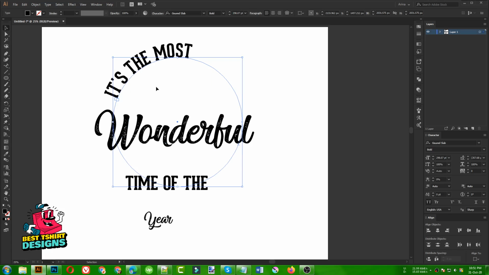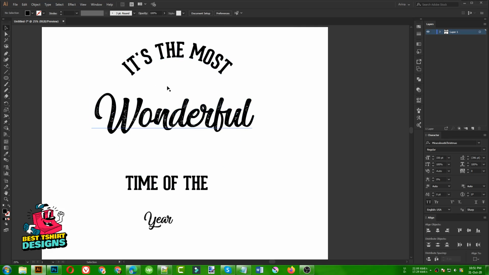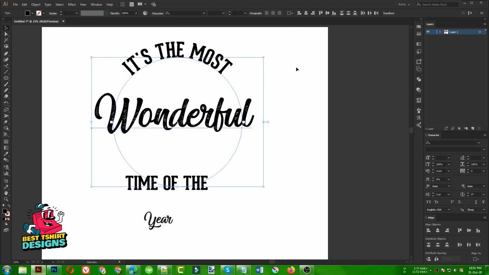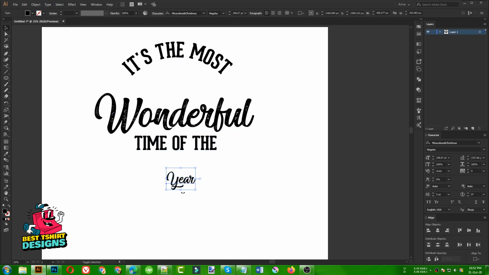Then if I press the arrow key on my keyboard, it will show me the anchor points of the text. Sometimes it hides, and that's really annoying to work with. But if you just press the left, right, up or down arrow key like this, it will bring up that anchor point. So just like this. As you can see, this is going to be the main focus point of our design here. I am going to place my vector here, so that's why I made a design area there. Then select this to align it center-wise. That is good for me, just like this. Then for time of the year, I'm going to make the year a little bigger.